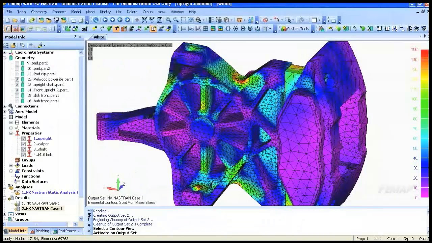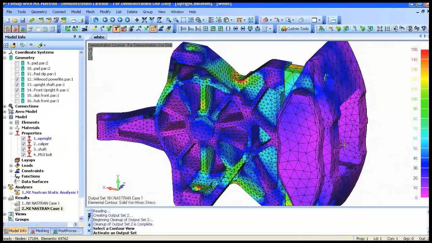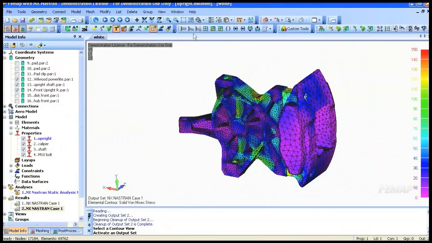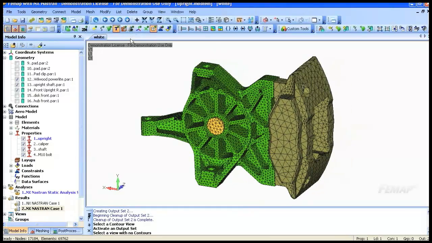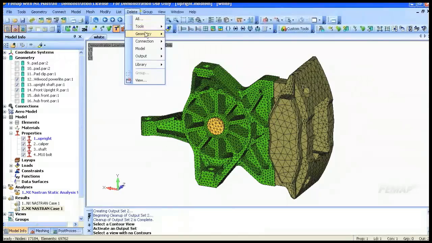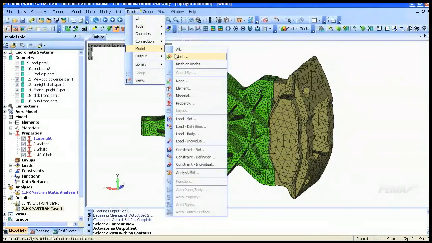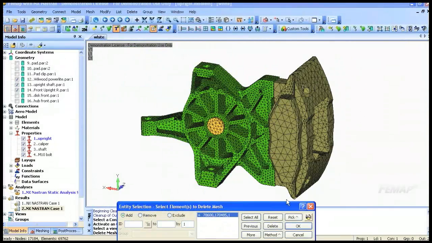Okay. Yeah, what I'm going to do then is a couple of demonstrations here. First of all, just continuing with this particular model here. So what I'm going to do is some meshing work on this. Let's just delete all the elements in the model first of all. I'm just going to show how we can use the meshing toolbox to maybe improve the mesh on the upright component here. So say delete mesh.